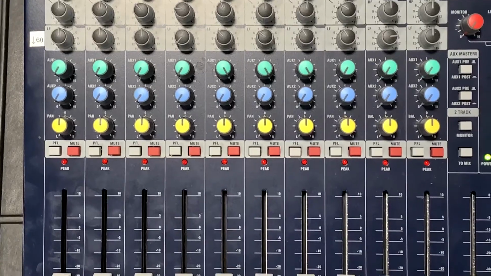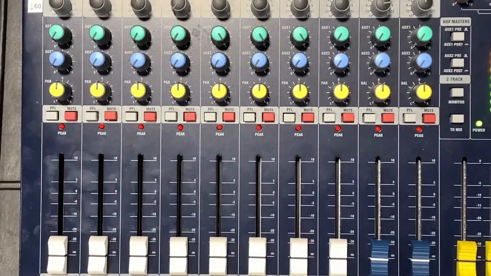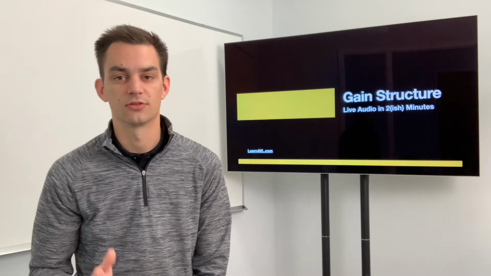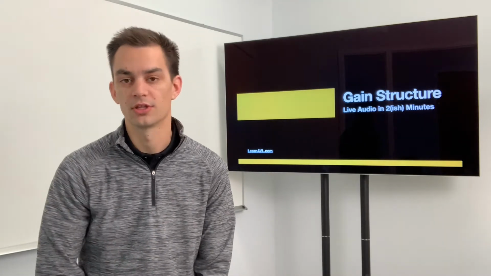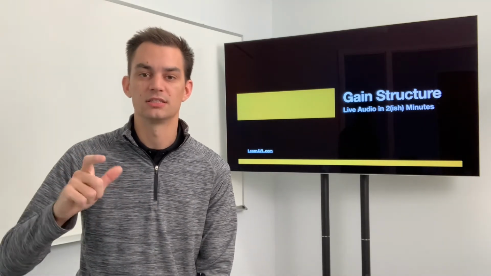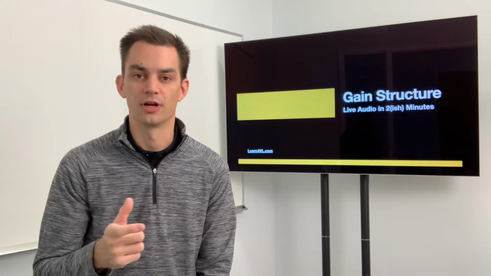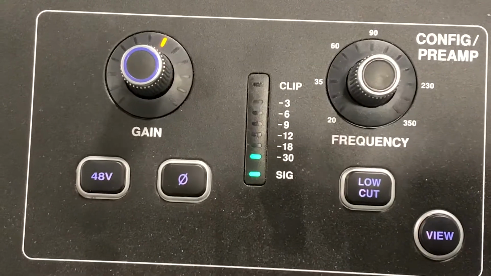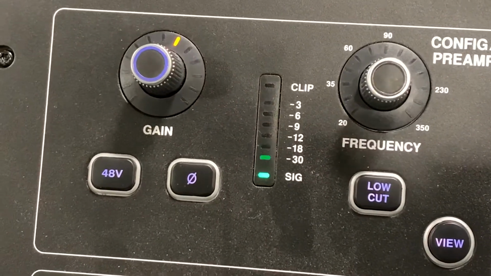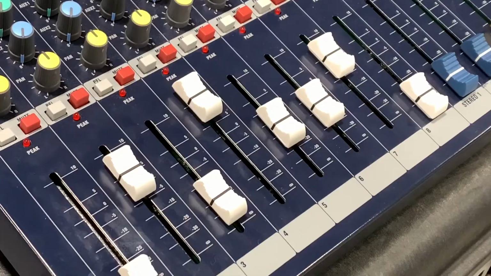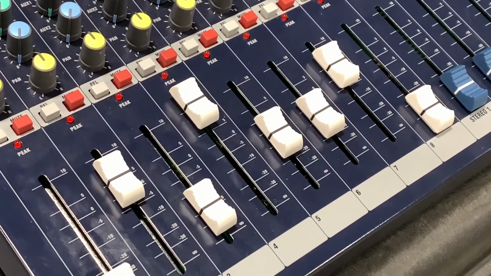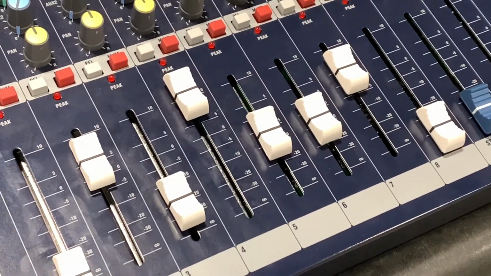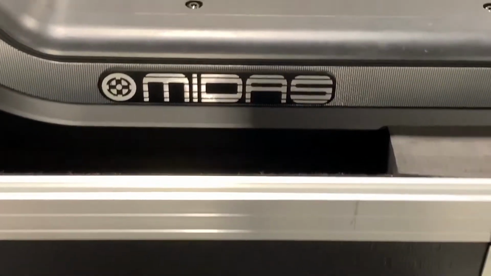If you're a car person, cars have transmissions. So if you've got the foot all the way on the gas and you're in first gear, that's completely different than having your foot all the way on the gas in fourth gear. That transmission is adjusting the sensitivity or recalibrating the effectiveness of that gas pedal. The gain knob therefore calibrates the effective range of your fader. If you don't have gain structure correct, you may have some faders that are all the way at the top and you're not getting enough out of them, or you may be running some faders down in the dirt, just barely off the ground, and those are not loud enough.